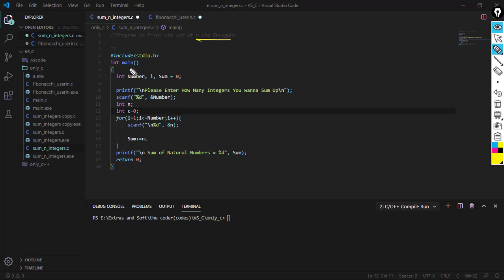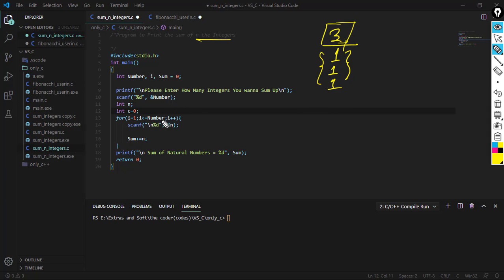So first thing we are doing is directly including the package stdio.h and then going into our main method because we do not need anything else. Now int number, i, sum equals 0. Now we are printing, please enter how many integers you want to sum up. Suppose the user enters 3, then the user will enter 3 more numbers that he wants to sum. This 3 is not a number that he wants to sum, but the count of numbers that he's going to enter, and that we have to provide the result of.